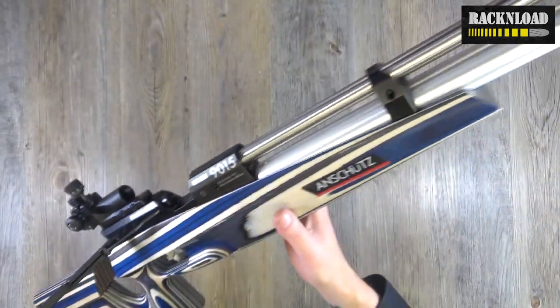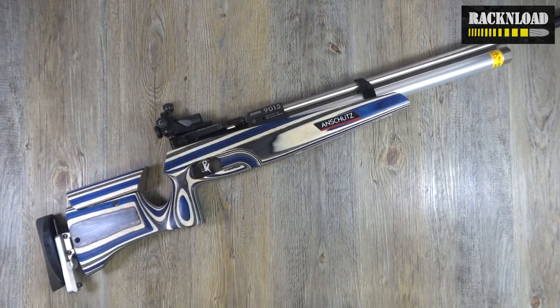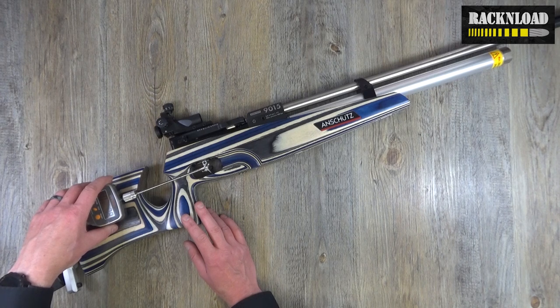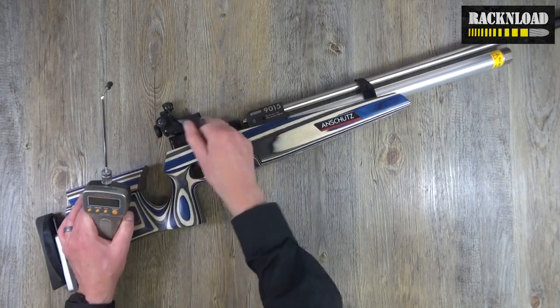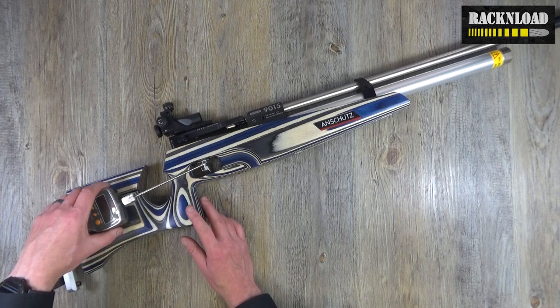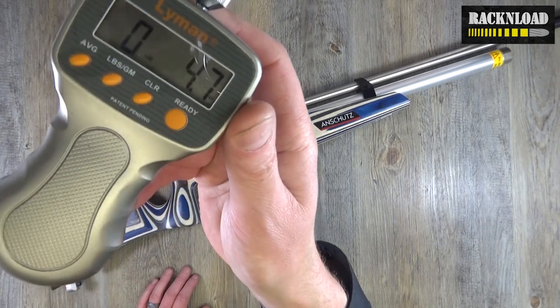You only had to think about pulling the trigger and it fired. Let's give it a pull just for giggles. My gauge is probably not even calibrated to go that low to acknowledge this trigger. Oh god, that actually made me jump. Oh my god, 4.7 ounces. It would probably be even lower than that, because I pulled that a bit hard. That is ridiculous. Yeah, 4.7. Now that is consistent.